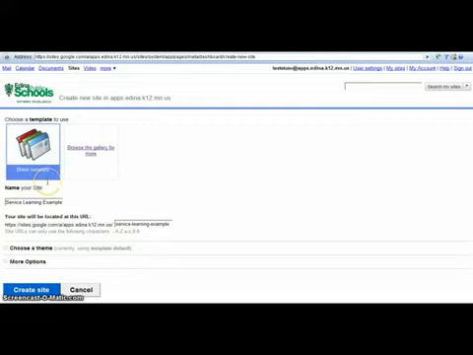So now I've clicked on Create Site, and I'm going to leave it as a blank template for right now. I've typed in the name for the site, in this case Service Learning Example, and notice it automatically puts the site web address in here. It does need to be unique with any Edina apps.